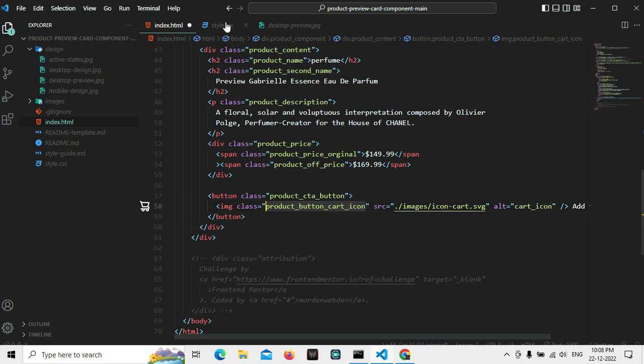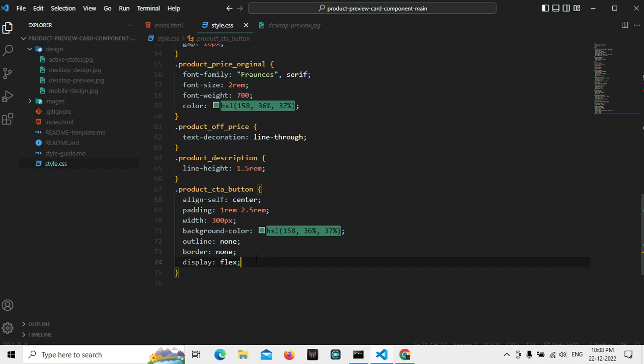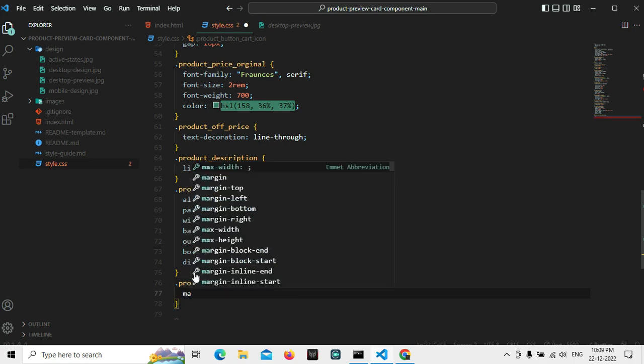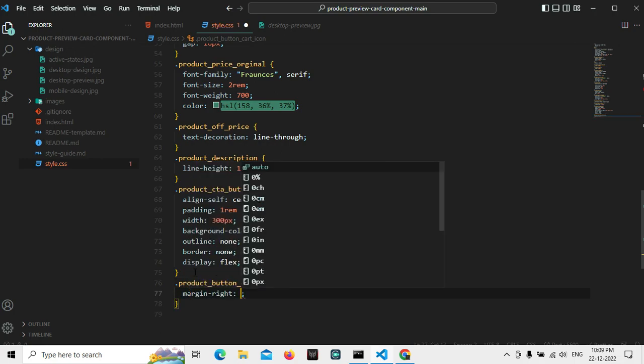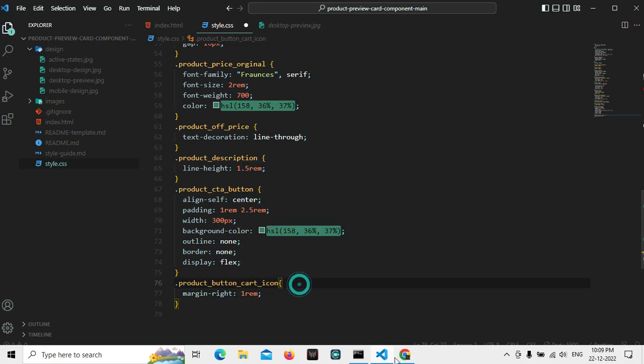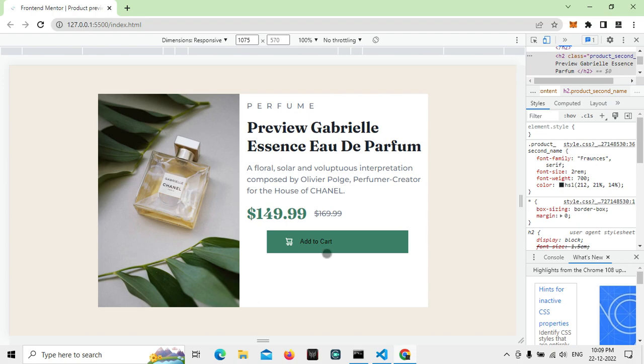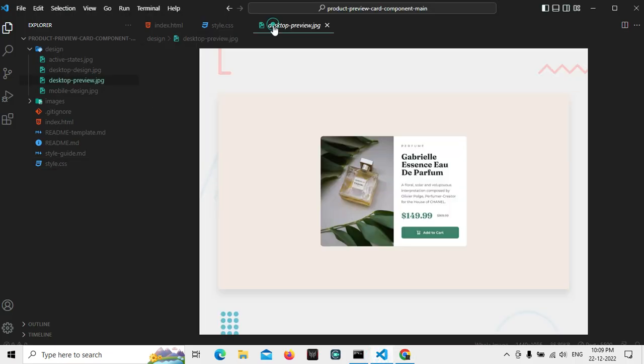Let's go, guys. Margin right of one rem. Yes, this will fix the issue. Nice.